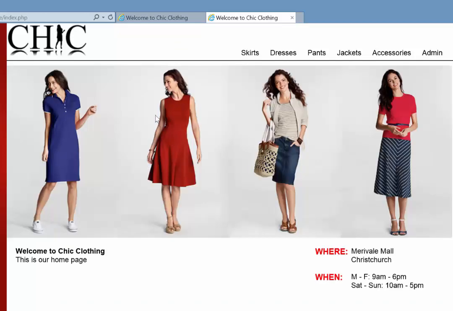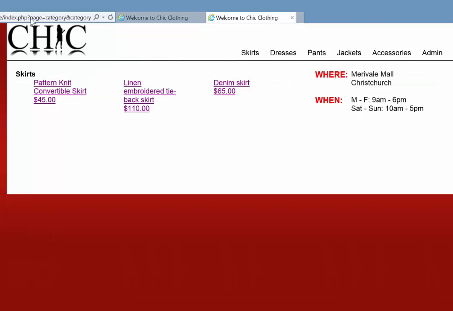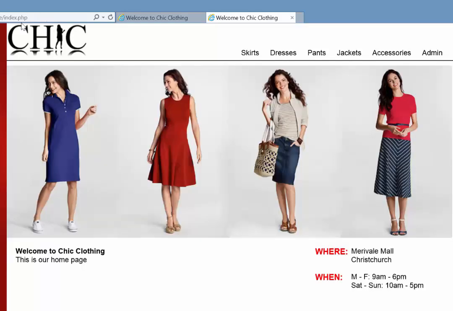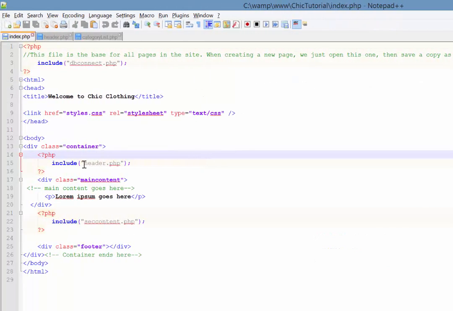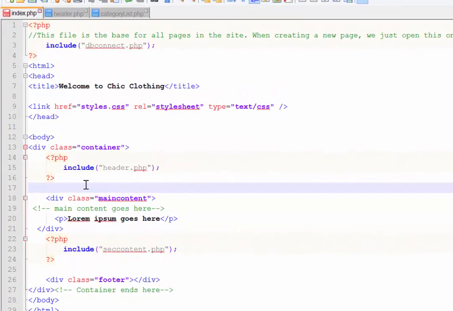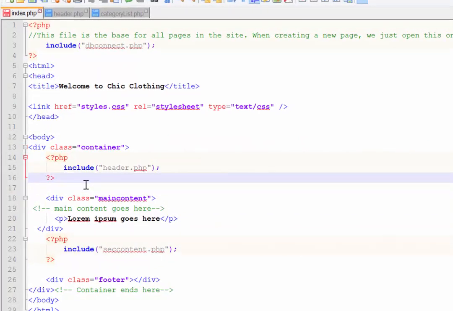So basically what's going to happen is if we've clicked on a link, and you can see in the URL it said go to the page called category, so that's loading category into here, that image is not appearing. However, on the home page, because we haven't tried to go to a category page, this is appearing. So we're going to write a little bit of code to do that. That image is appearing directly below the header, but before the main content. So what I'm going to do is just put a little bit of PHP code in here.